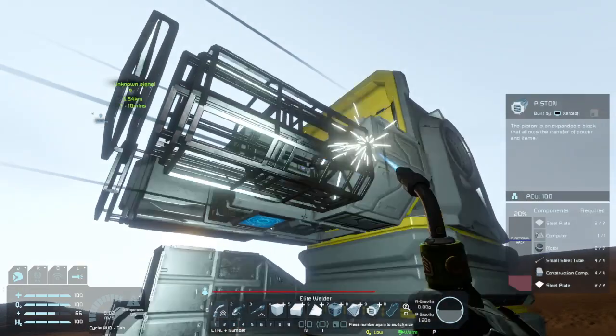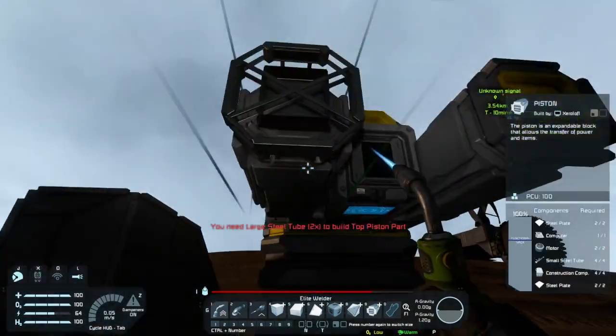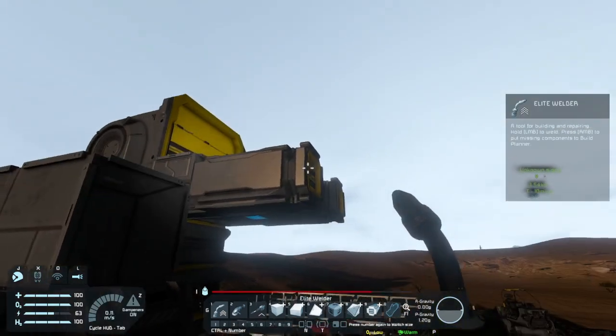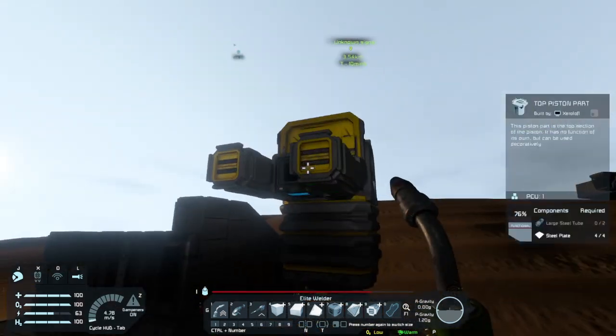That piston will go there. Okay. All right. And now, this piston extended out completely will go out another four blocks, which means we can put another two pistons on here.